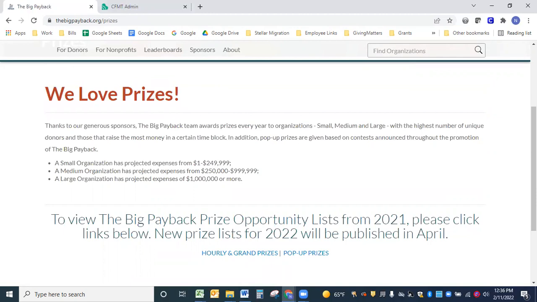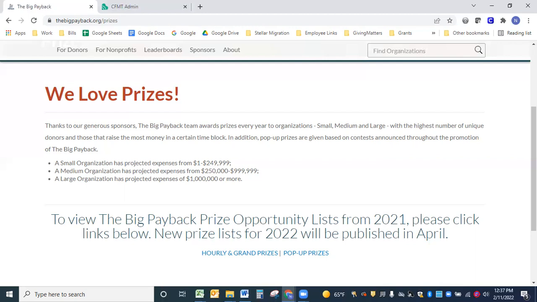In 2020, 2021, and even this year, that will be held virtually, and it will be live. The Prize Patrol invites some of the organizations that have won prizes to celebrate and congratulate them for winning those prizes. And you never know who might stop by to the Prize Patrol. We've had friend of the Community Foundation, Tennessee Titan, Eddie George, and our sweet friend, Winona Ryder, stop by and make some prize visits with us. And it was a lot of fun. You never know what is going to happen during the big payback.